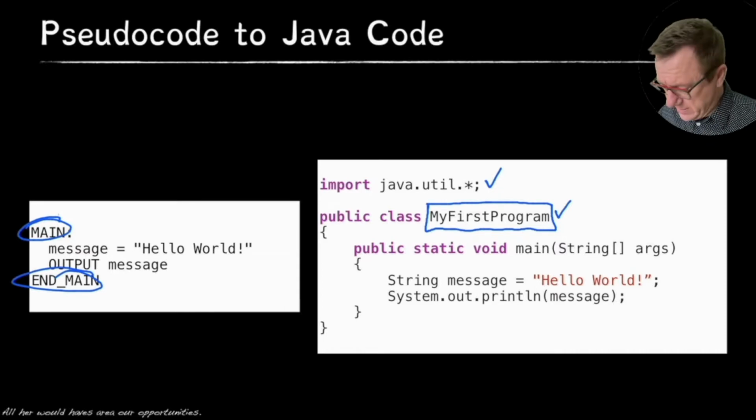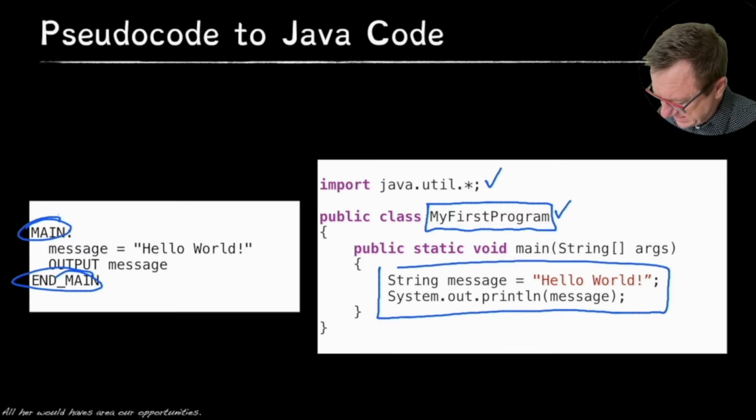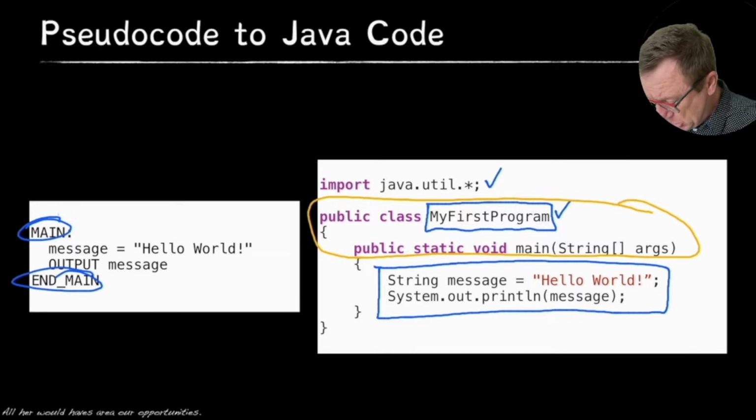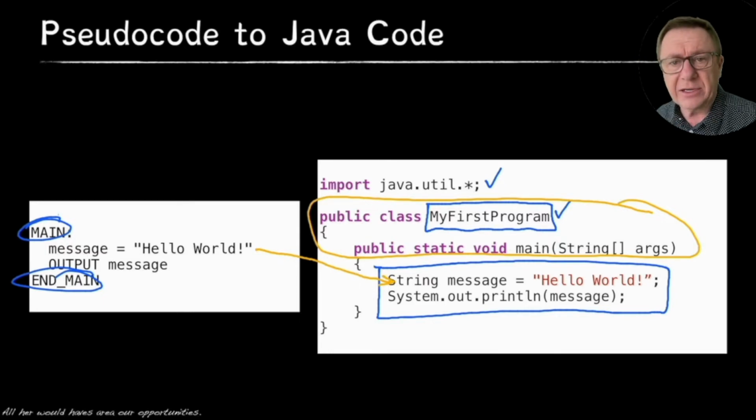Public class, we've got that. Public static void main. The important things you're going to remember is what's going down in here at this point in time. So this kind of stuff here, you're always going to have, okay? And I say always, there will be times, but I'm not going to go into it, when we don't have a main, but that's for another day. So message is assigned hello world. That is that line of code.